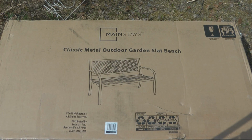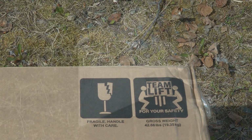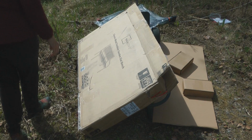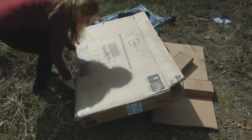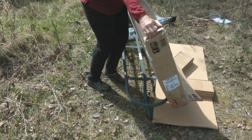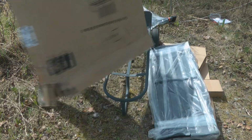It's a Mainstay classic metal outdoor garden slatted bench. It weighs 42.66 pounds, so it's a little on the heavy side, but most people can still manage to get that kind of a box moved around. And you can see it's well packaged. The parts are wrapped in plastic. Some of them are zip tied. There are extra pieces of cardboard in here to help keep them from rattling around, and it arrives safely without any obvious visible damage to any of the pieces.